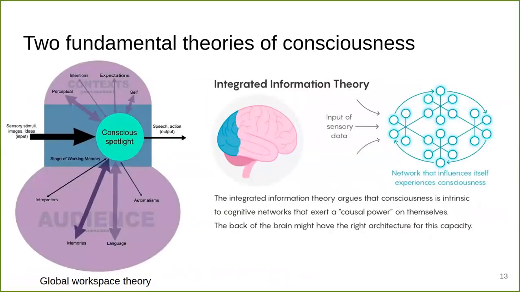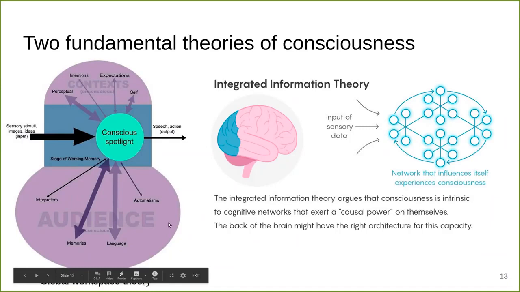And to finish our little talk about consciousness, I have to say that there are right now 2 fundamental theories of consciousness. While we have a working technique that can somehow estimate consciousness, people are trying to create some kind of a fundamental theory, to understand what really defines the consciousness of a system. And these 2 theories are global workspace theory and the integrated information theory. I will not be able to explain them to you, but now you have a reference, so you can look it up after the lecture.